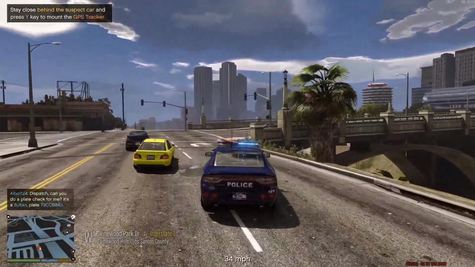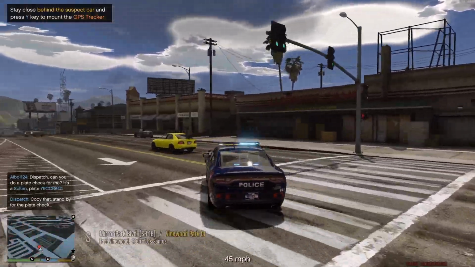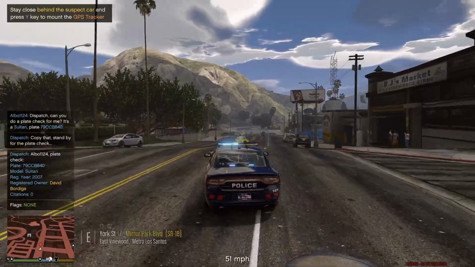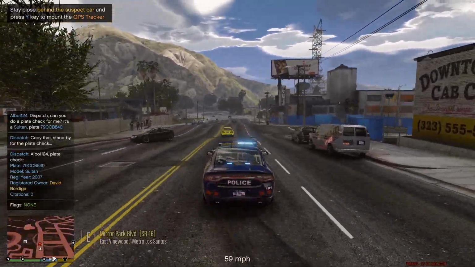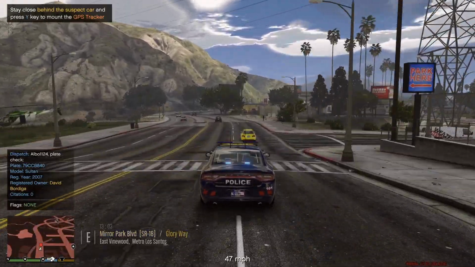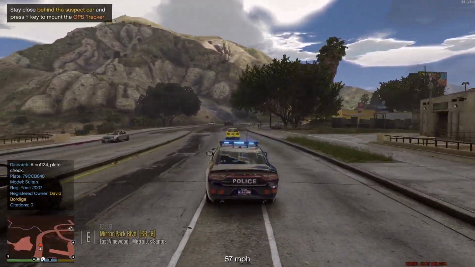Looks like we did get it. It's a Sultan, 79 Charles Charles Boy 840. Suspect's license plate, David Bordage, Charles Charles Boy 840. No flags on the car. 10-99. All right, dispatch, we're headed into the county if you want to let Los Santos County know.